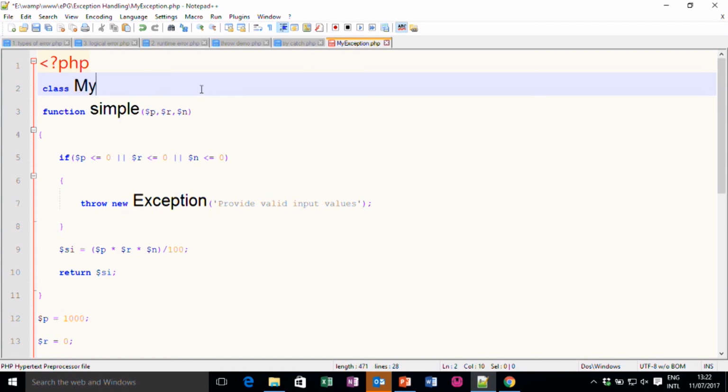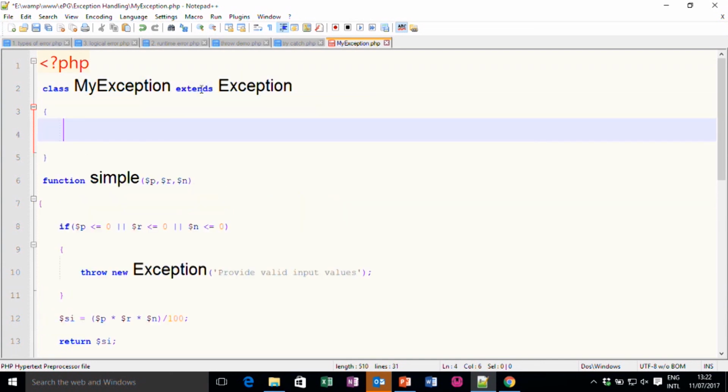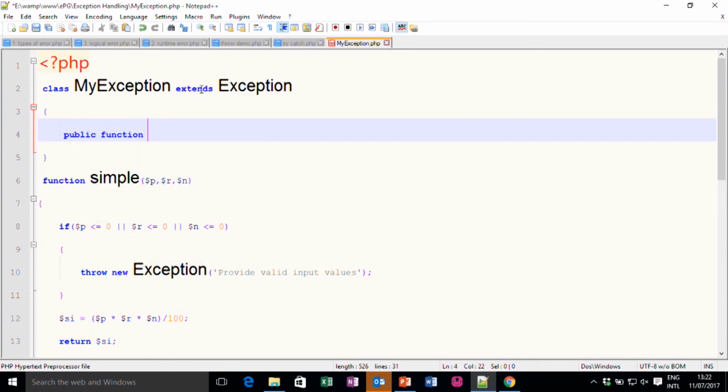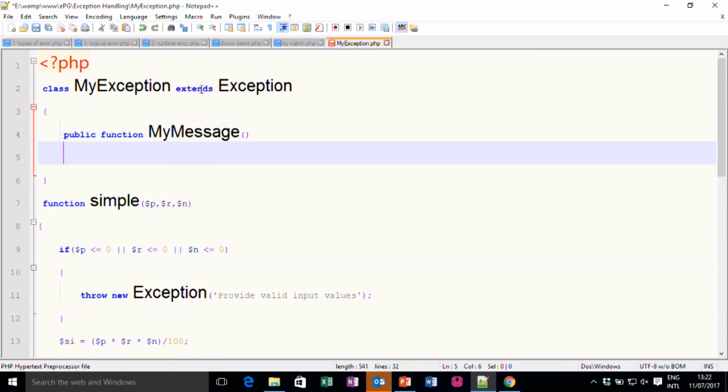Let me create this class, named class my exception, and it extends. We know that for inheritance we use the keyword extends, and which class? The Exception class. Inside that we create one method, public function, and let us say the method is my message, or exception, whatever you like.